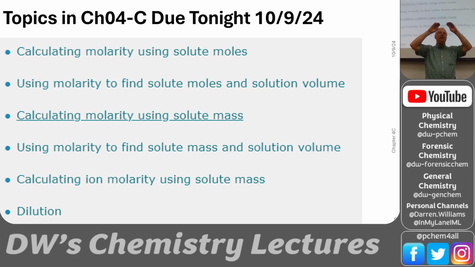Remember that the top row is the lab units, and the middle 3 rows are chemical units, where the chemical reaction takes place in moles. We've got to be able to get from volume, like we measure a volume with a burette or with a graduated cylinder, that's a lab unit, to moles, and that's what molarity gives us. It's a way to get from lab units to chemistry units.